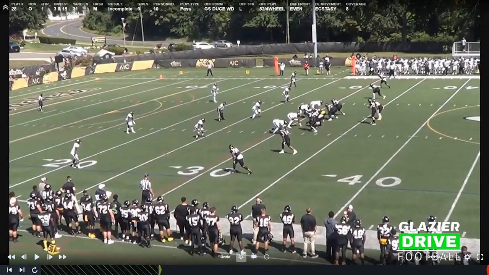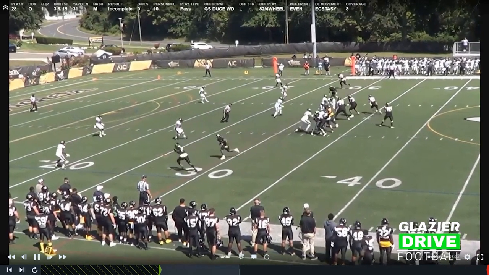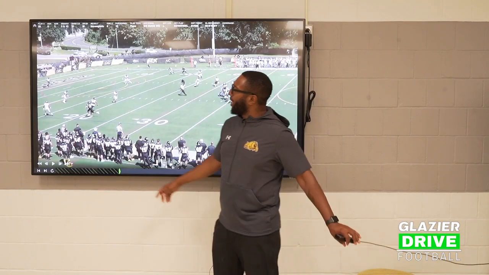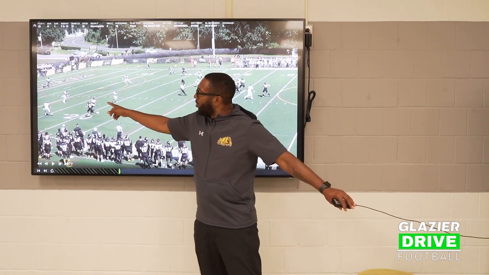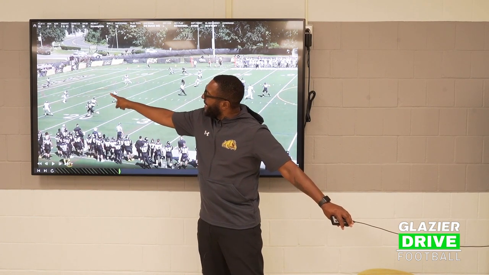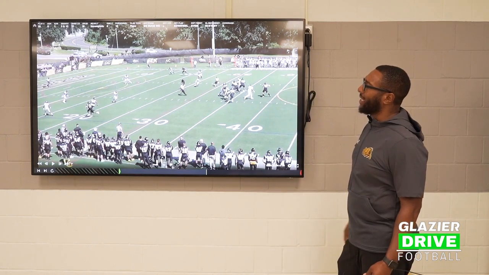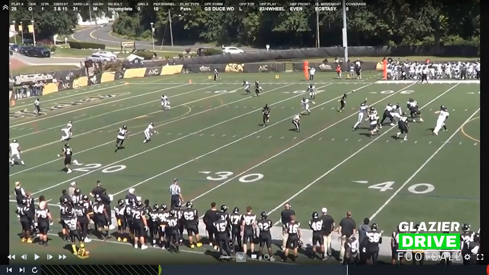All right, so here's a situation we talked about in terms of why we play cloud sometimes with a tight split by 1 and 2. They're going to get a quick exchange. This guy runs the post. That guy runs the wheel. Look at how easy we pass it off from a corner and safety standpoint. The corner already knows because we're in 2 that he's going to see that dig or post coming from number 1. He just continues to get depth and stays on top of the wheel route by 2.